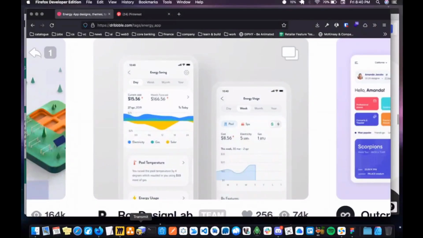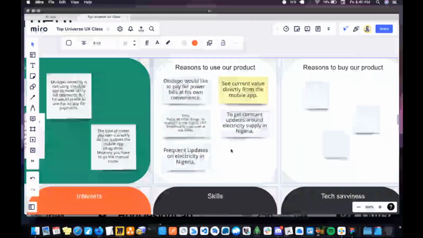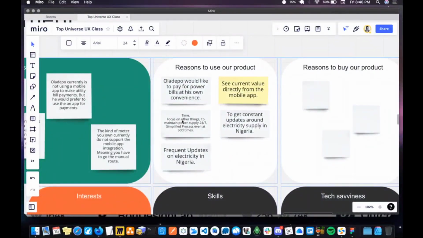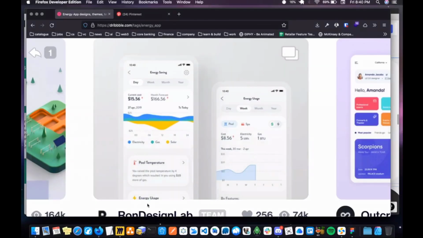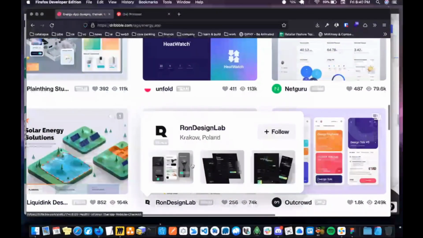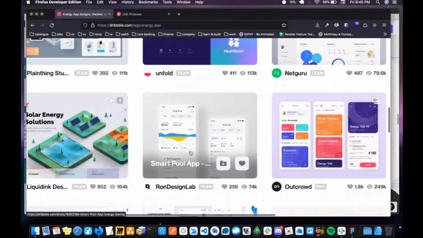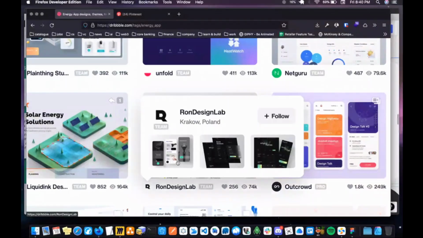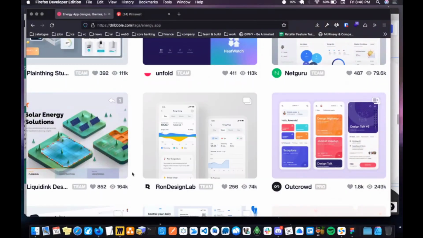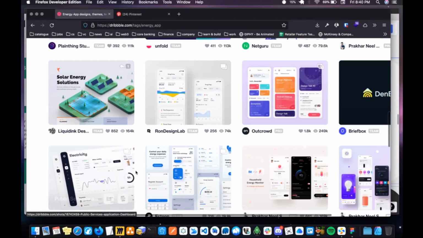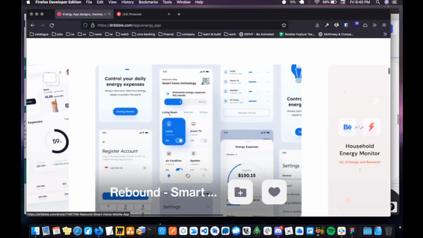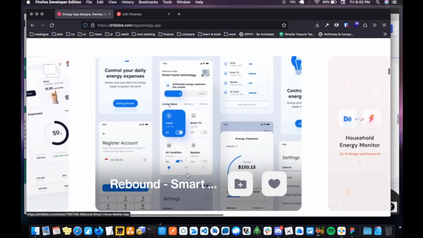So let's go back and see what we have here. Current value. Okay, so I think energy usage is basically what someone dropped as a comment. We're not working with that on this particular implementation, but it's a good idea, and you can see we have something related to that as well. All right, so I think we're going to work with the other one. What about this? Okay, so let's try to.